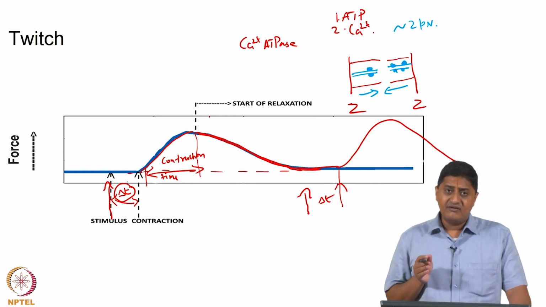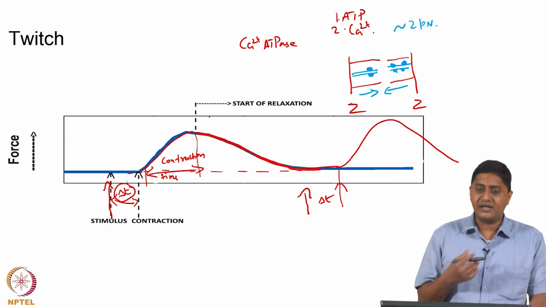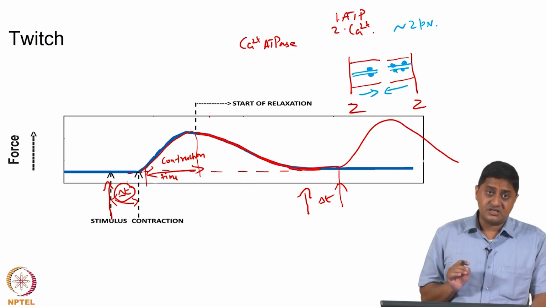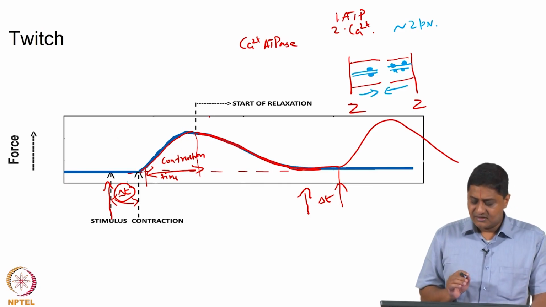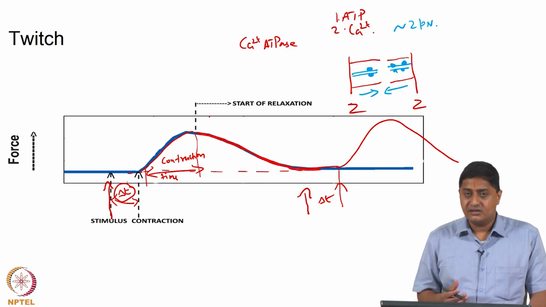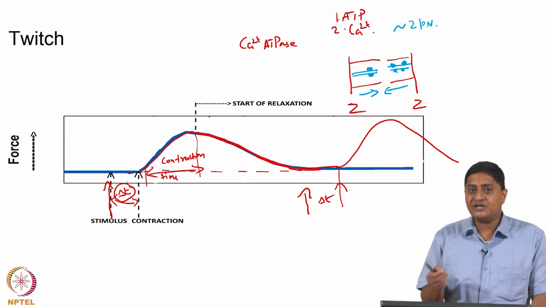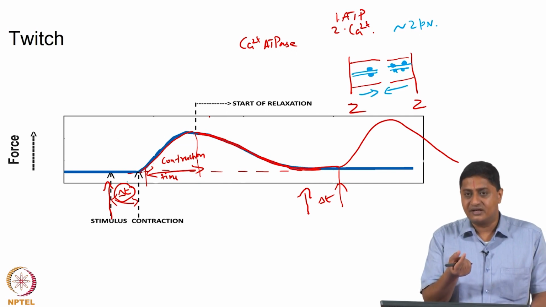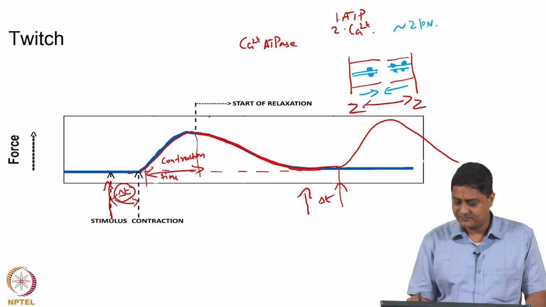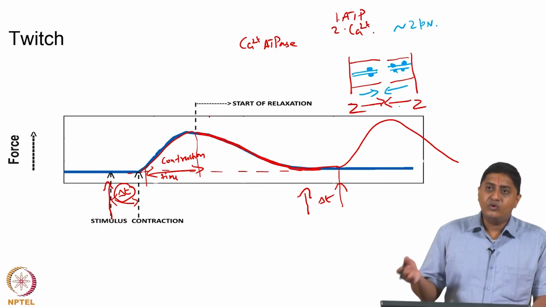Let us remind ourselves, when we are talking about the stimulus, we are talking about an electrical event, an ionic event, is it not? Whereas contraction is referring to a mechanical event. In general, in these cases, the mechanical event is preceded by the electrical event. First the stimulus arrives and then the actual force production or the actual displacement or the actual reduction in sarcomere length or the distance between the Z discs. Just for clarity I am going to draw it like this. The actual reduction in Z disc follows the electrical event.